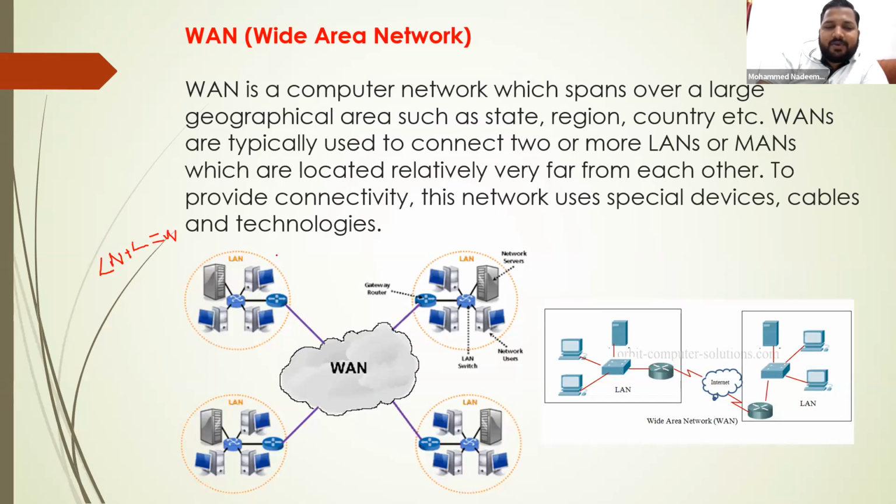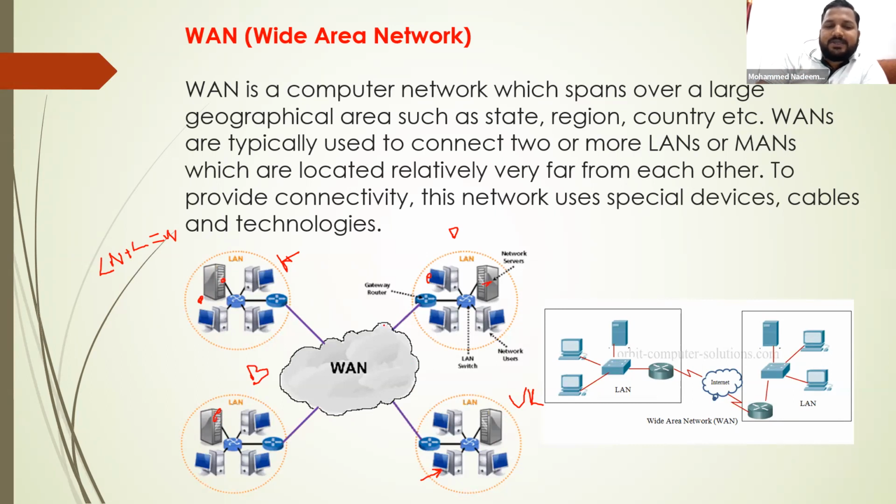How? Let's say you have one office in Hyderabad, one office in Bangalore, one office in Dubai, and one office in the UK. You want to connect all these offices. Connectivity means these all belong to the same company, the same organization. If this person sitting here wants to talk to that person, or this server wants to talk to that server, or someone sitting in the UK office wants to save some data into this server, how is this going to happen? It all happens with the WAN.